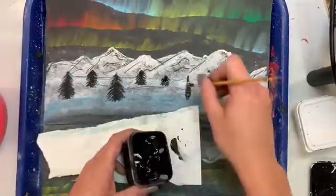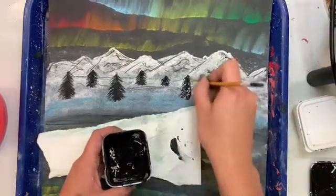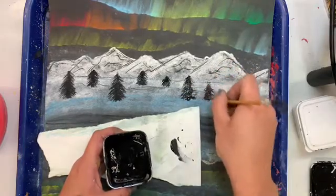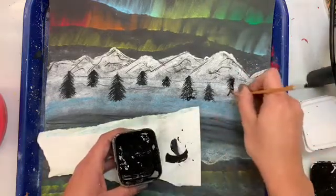So I'm going to be making all these trees in different spots along my horizon line. The ones that are closest to the water are going to be the biggest because they are closer in distance. The ones that are farther back near the mountains, or maybe even on the mountains, are going to be really small because that's showing that they're really far away.